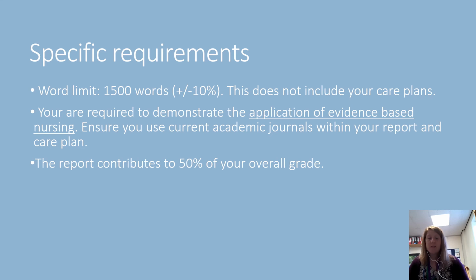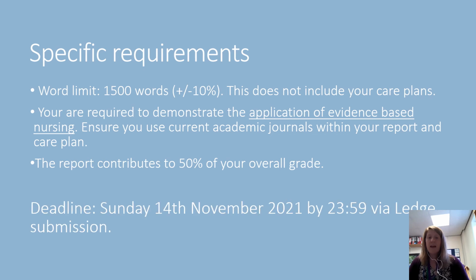As with all the other assignments, this report contributes to 50% of your overall grade for application of vet nursing, and the deadline is Sunday the 14th of November by 23:59. That's a typo on the slide, so it should be 23:59, and it's through Ledge submission as per your other assignments. Now, just to be clear, I know last year each group had slightly different deadlines, but because we're doing it online this year, I have opted for you all to have the same deadline. So it's Sunday 14th of November 2021 by 23:59. So make sure you get it in on time.